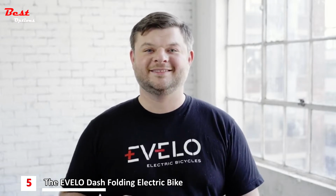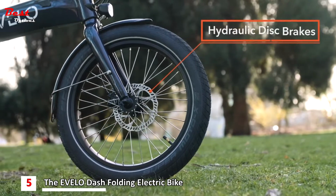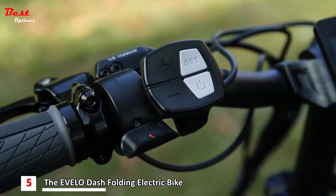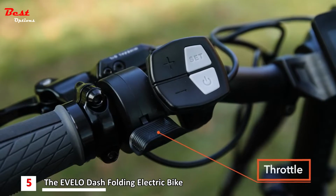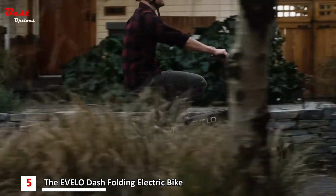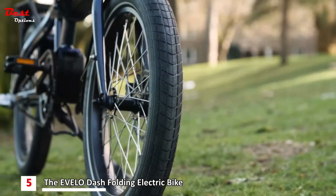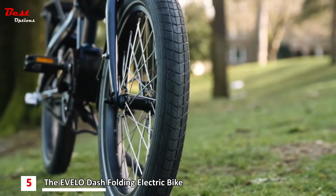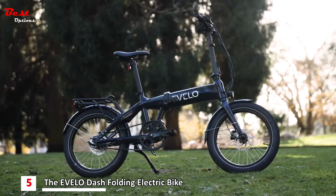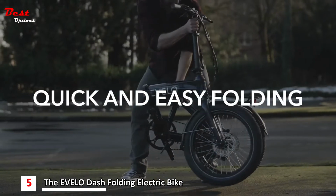Folding bikes tend to get bounced around a little bit during transportation, so reliable components are key. The Dash includes oversized hydraulic disc brakes for smooth braking and ample stopping power, along with a handlebar-mounted throttle to get you moving before you start pedaling. You also get torque sensing pedal assist, which gives the rider the smoothest feel and assistance possible. And the larger tires are great for a wide variety of terrain, but still maintain the look and feel of a traditional bicycle.